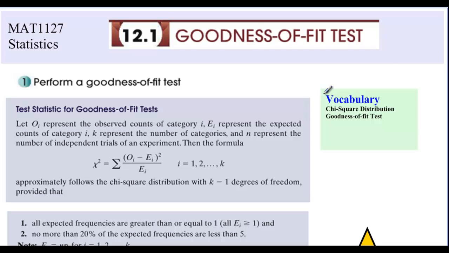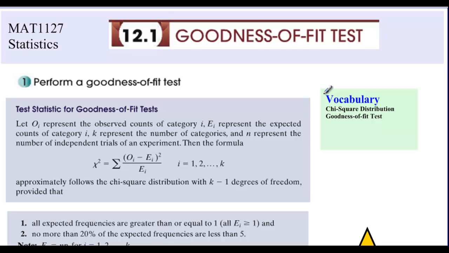All right, so let's talk about the test statistic for the goodness of fit tests. Now, this is one of the times that I will warn you, the Casio is going to be a little bit harder for us to go through. It's going to take a little bit longer. But again, it was $100 cheaper. So this is the price we finally have to pay for using the Casio.